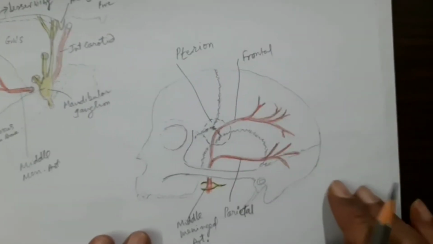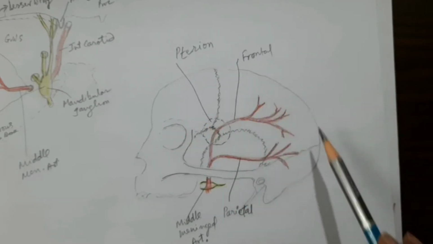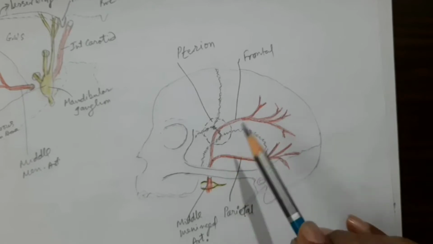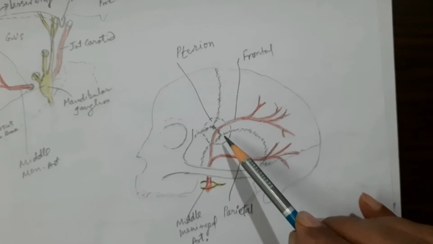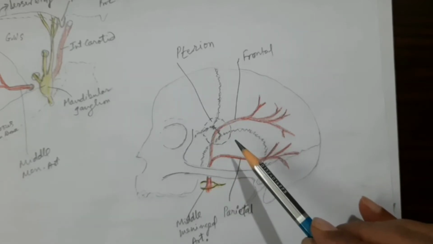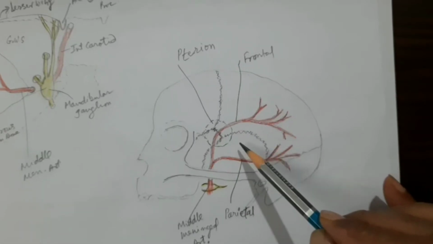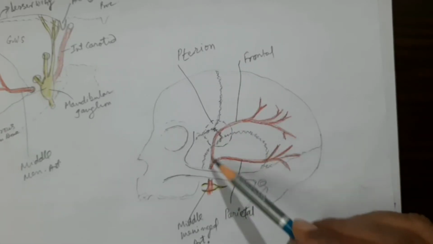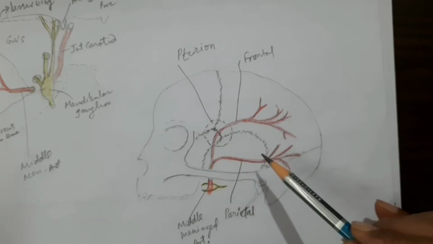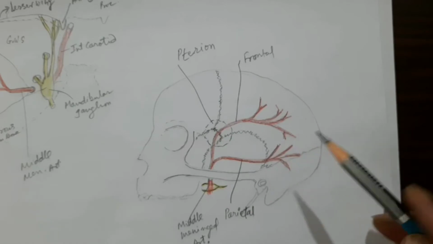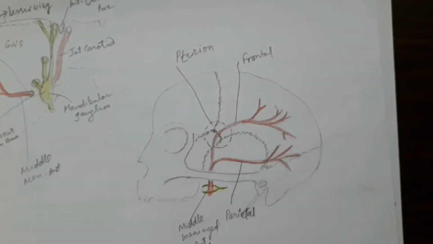Let us see this diagram, and then I will come to its course again. See here, this is the skull, and here is the middle meningeal artery. This is superimposed on the skull, but it is inside the skull, just to show you the relation of how it runs deep to the bone. Between the dura mater and the bone, this artery runs. So imagine that this artery is not outside the skull, it is deep inside the skull. I have drawn it like that just to show you the course.